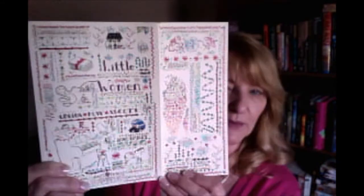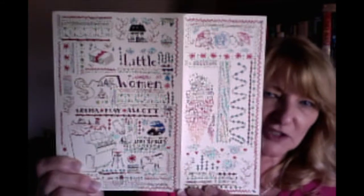Now, this means a lot to me for two reasons. First of all, it's the first book that my mom ever read me when I was a little girl. And secondly, I'm a sewer. I sew, like I have a studio and I've been doing it since I was 9 years old, and I've done some embroidery and some cross stitch. It looks like embroidery. It's actually just embossed, but it's got, I think it's called a French flap, so it folds out and you can tell it's just gorgeous.